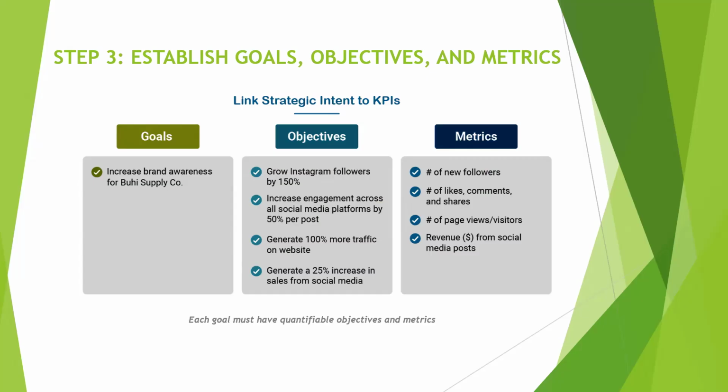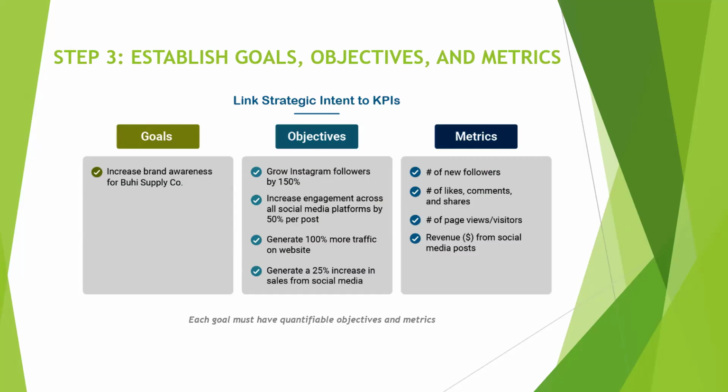Now, those objectives are informed by metrics, which again are numbers. These are not goals. Metrics are just straight data points. You're not trying to achieve something. Your metrics are just informing your objectives, which then come together to determine if you're successful in your goals. So metrics, though, those are determined over a period of time. So let's say this is on a yearly basis. Then what you would do is you would look at, okay, what's our number of new followers over the last 12 months? And you would then apply that same time frame to all of the metrics.